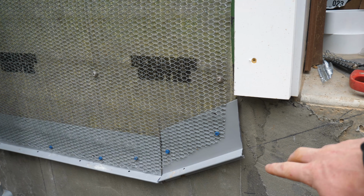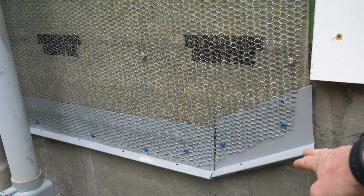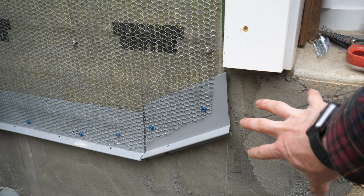Here's what I decided to do with the garage. This pencil line indicates where I was guessing the approximate grade line would be. So we just sort of angled the weep screed up at this point. That'll give us a little bit of a frame for the stone here, but then we're gonna put another stone like right here as well.